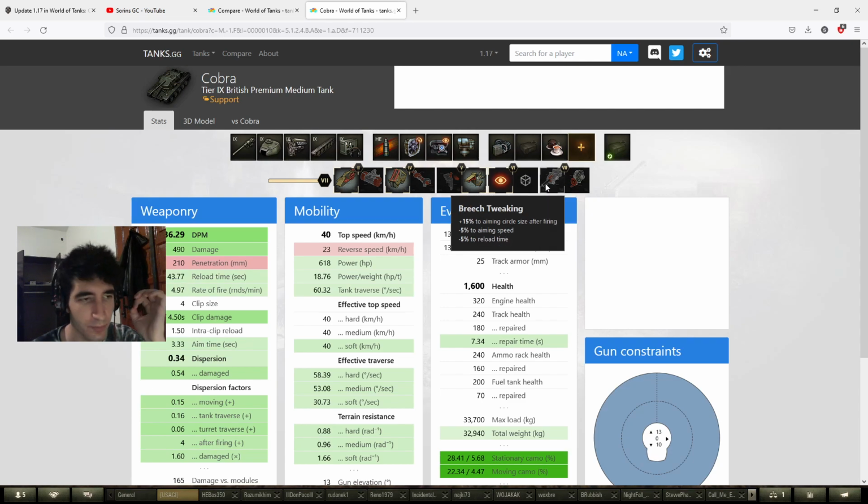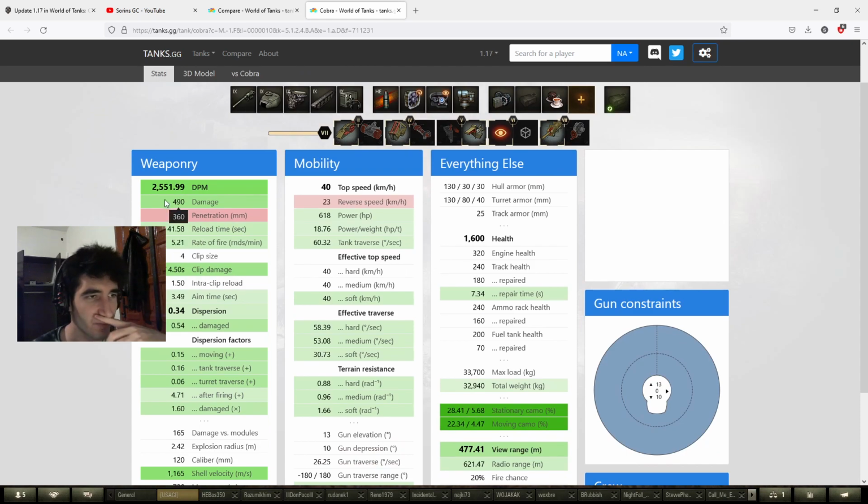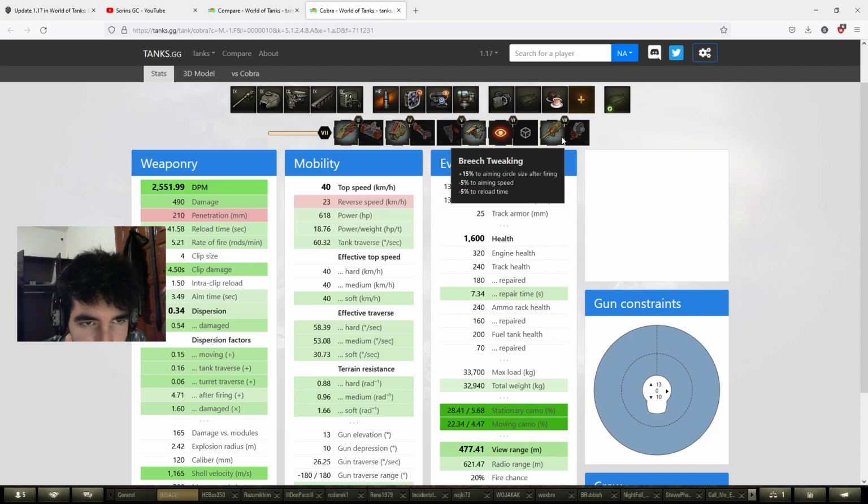Or do you want to invest everything into the burst fire? Like you do have, wait, what? Minus 5 reload. Wait, hold on.